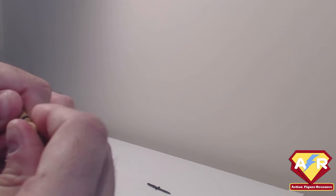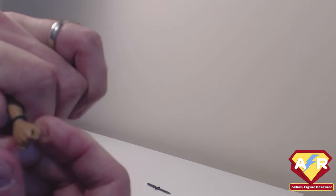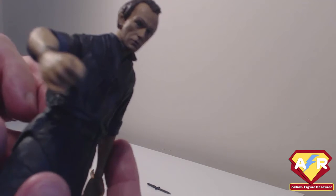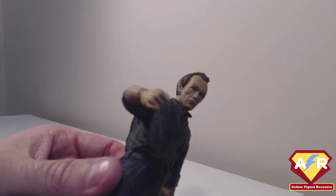Oh my God. Okay, that's not really fitting in there without being forced. I am worried here. I am only doing this for you guys. Okay, and we're in. This is fine. Now, Bishop has got a creepy hand. Look at that. I can tell you right now, this hand is going to spend a very short time on this body for me in my collection.